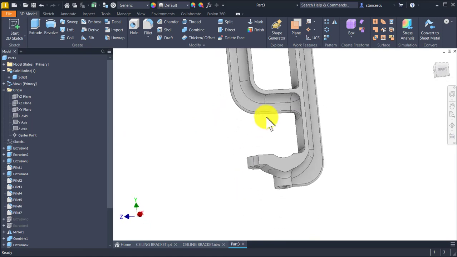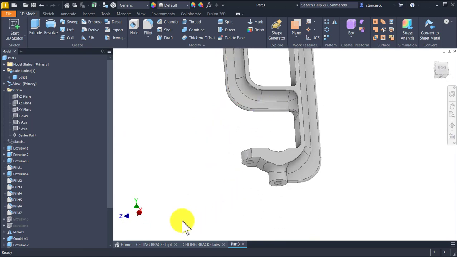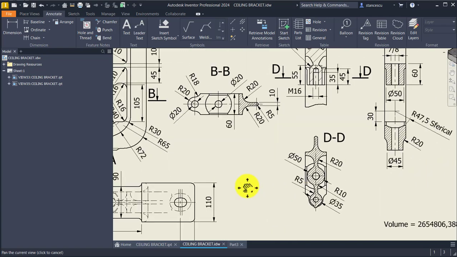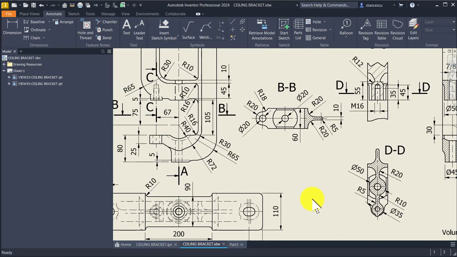Good. Now we go to that two bosses. They are 1, 2. Dimensions are here. This one and this one. 35 is the first. I make them separately. 55 is the dimension of this one, and the placement is aligned with the hole here.